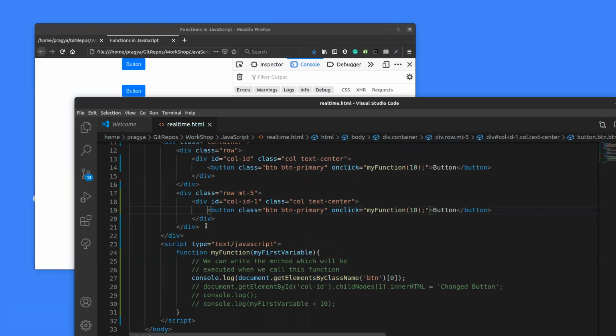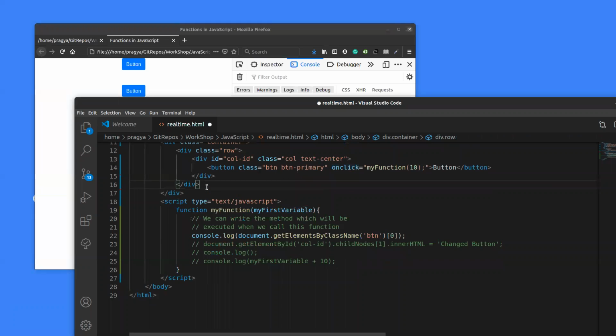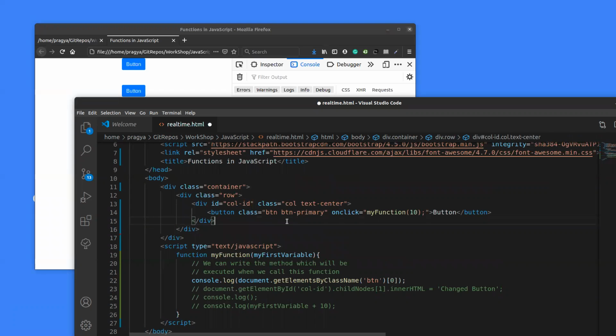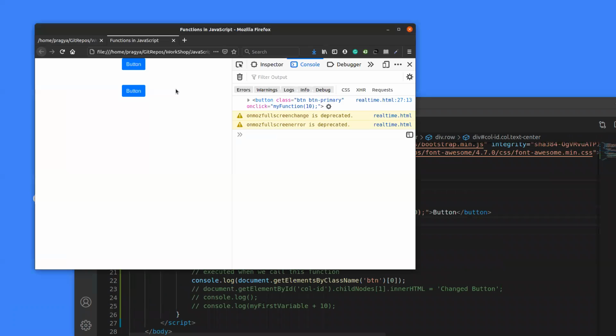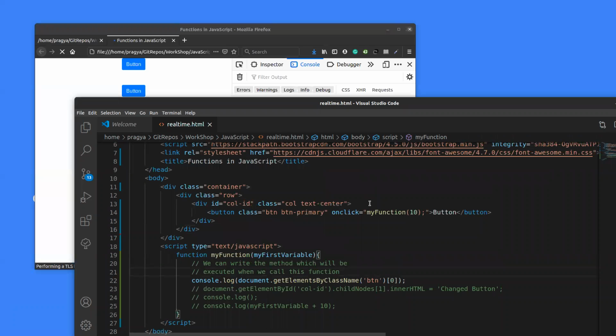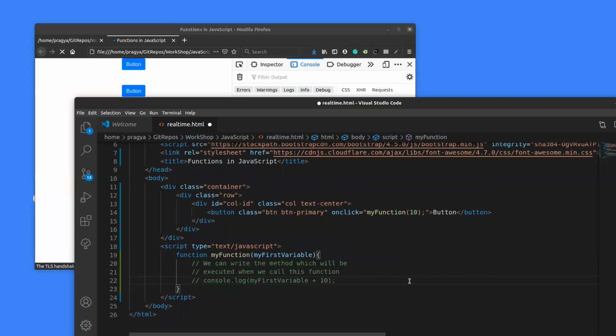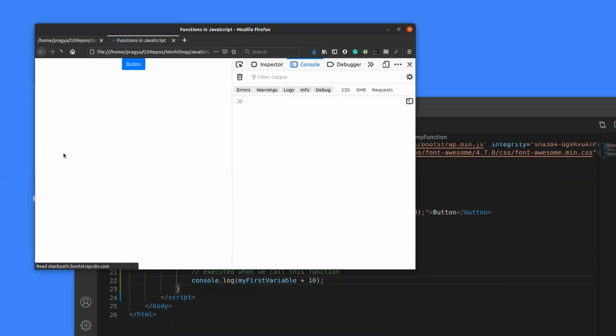So I'll remove the second button. Let's have only a single button. We have already seen one way of binding to the event. Let's remove this code as well. Let's go back to our previous basic function. So when I'm pressing on button, I'm getting a 20.